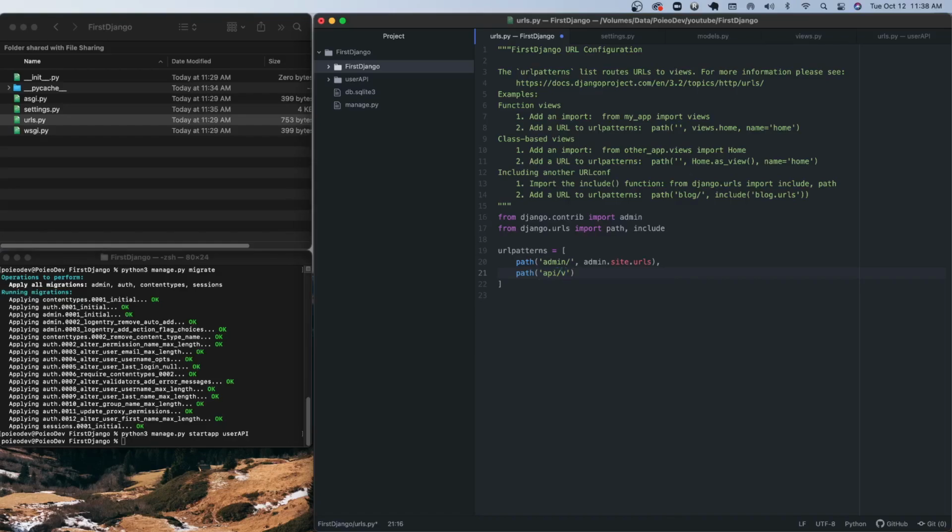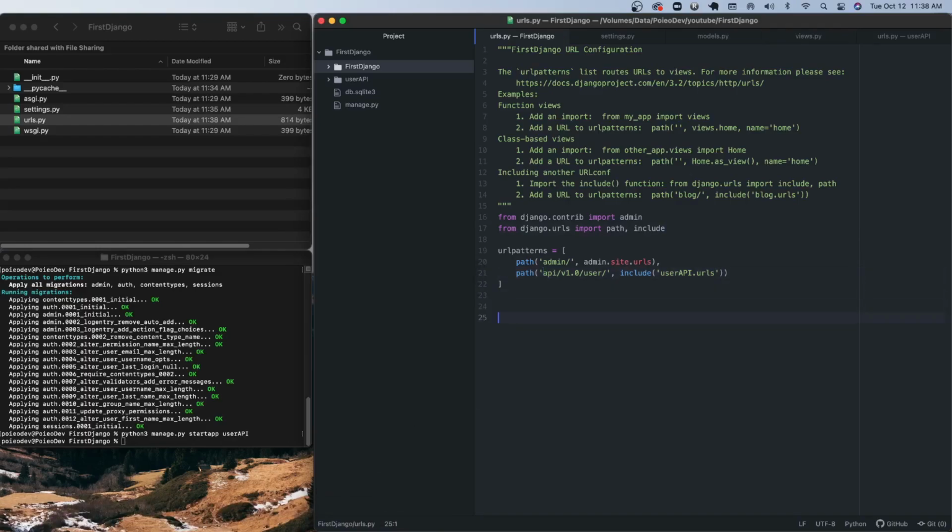We'll do v1.0 because this is our first version, and then because that's our user API, we're going to do user and a slash. So that's our API, and then we'll do include user API dot urls.